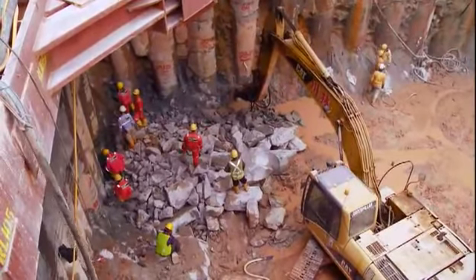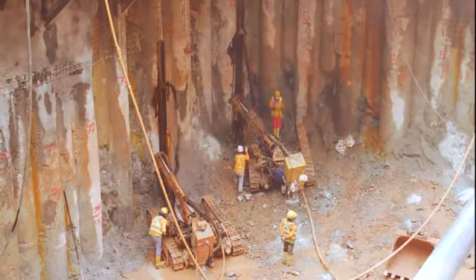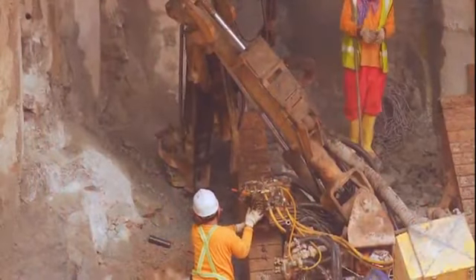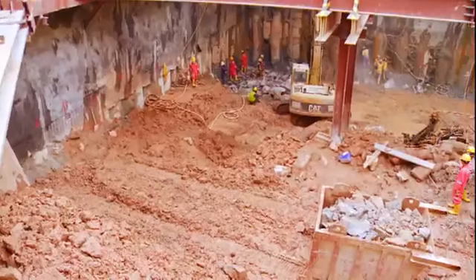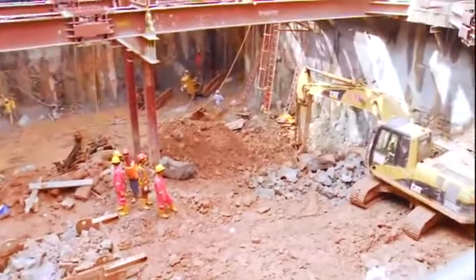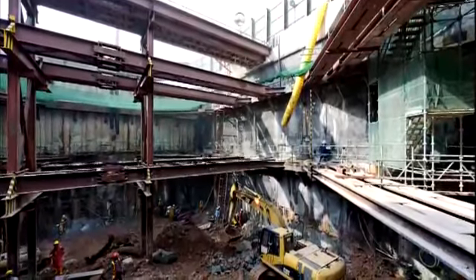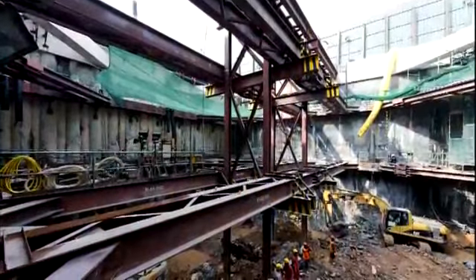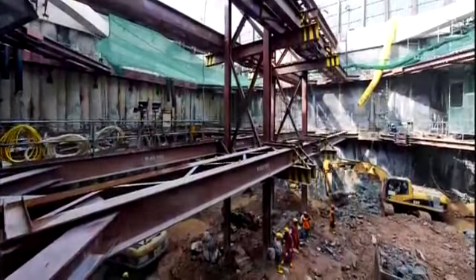Within the internal perimeter of the secant bored pile shaft walls, temporary steel struts were erected to ensure lateral stability, as the force on the shaft walls ranged from 3,500 kilonewtons to 14,000 kilonewtons. This strutting involved whaler beams around the internal perimeter, diagonal steel struts at each corner, and lateral steel struts in the center span of the shaft. There were four levels of strutting — the first level provided by concrete and the other three levels created from 700 tons of steel.